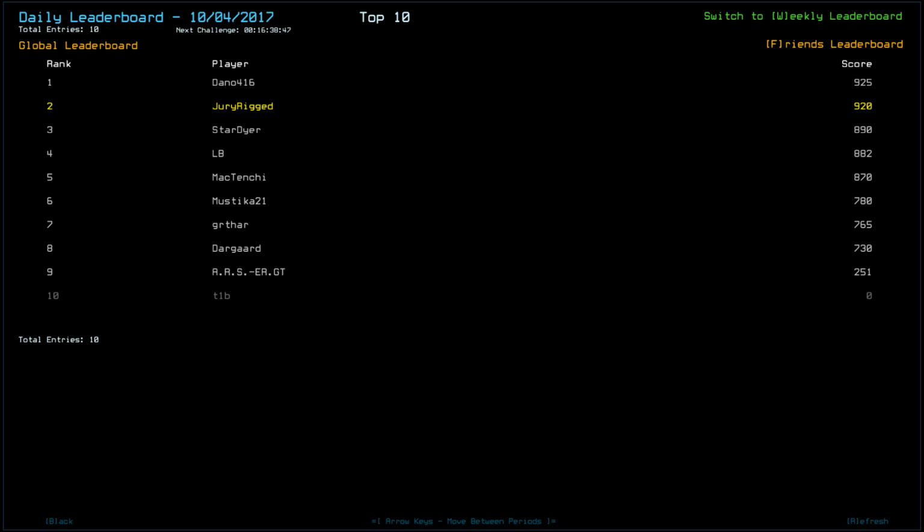Actually, most definitely, everything under the 870 didn't have ship scan. What else may have had it? That's hard to say. Mustika 21 780, Girthar 765, Dargard 730, ARS ERGT, whatever that means, at 251, and T1B is currently playing. So ARS definitely had a radiation incident. May have had an asteroid incident. A couple things may have happened there, but that's losing at least one drone, probably two, depending on what exactly you're able to recover.